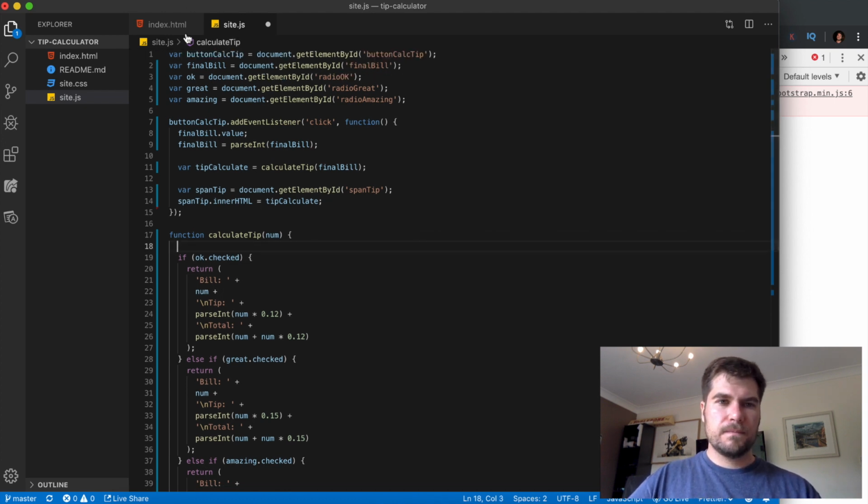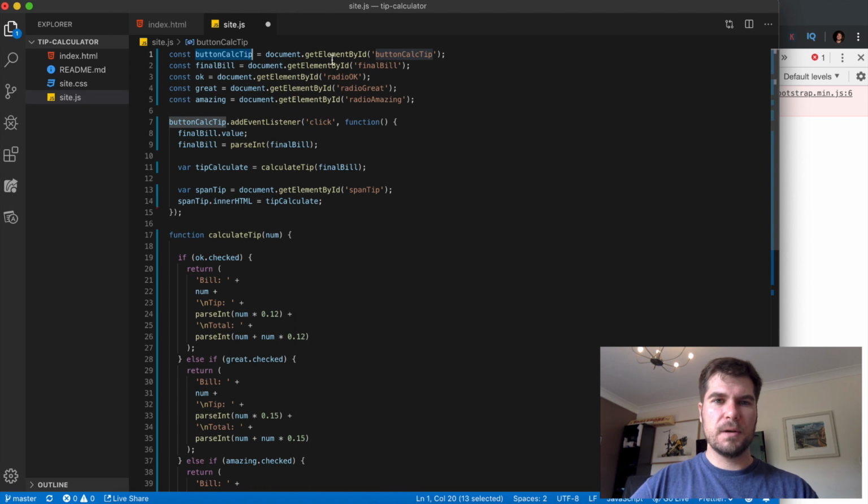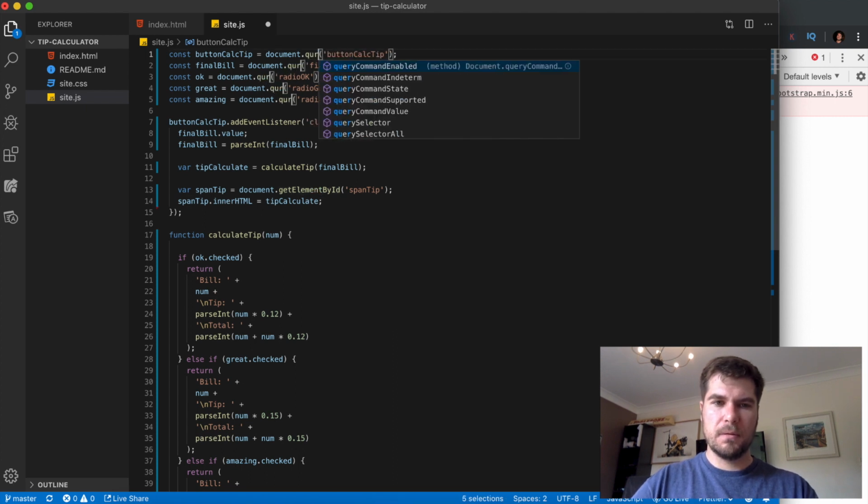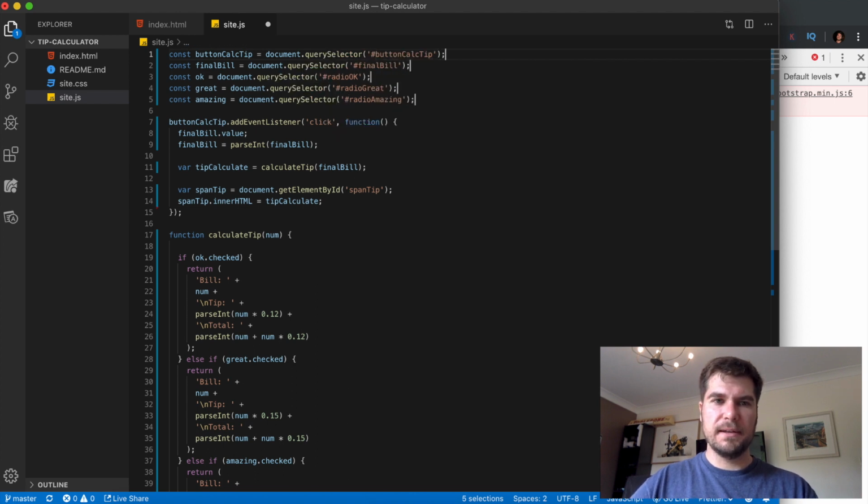Right. Let's change all of these to const, because they're all going to be constants. I'm not going to change anything because I'm doing it all by ID, so I will change these to query selectors, and I will go in and fetch the IDs for all these things.